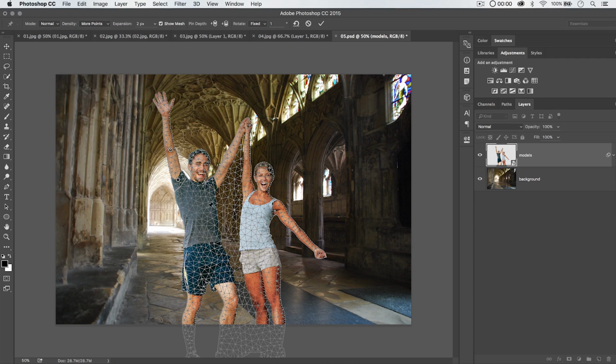We're going to place some pins around his body and around her body as well, because we don't want them to move. So let's tack that elbow, that shoulder, his forehead, his chin. Let's go wrist, elbow, shoulder, chin, forehead, right? I'm just going to go through this really quickly.